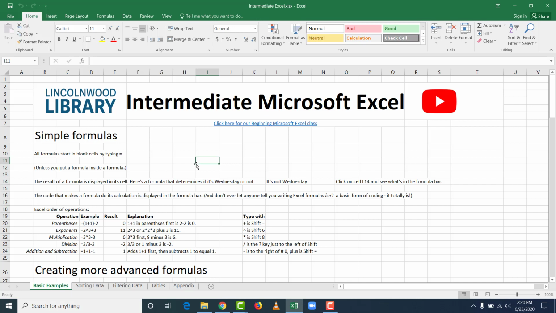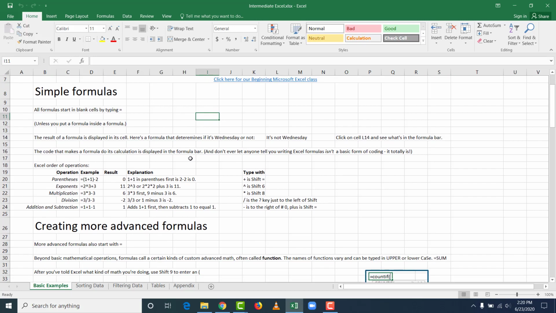So again, today we are going to cover simple formulas. All formulas start in blank cells by typing equals. So you always have to pick the cell that you want the result of the formula to display in first.